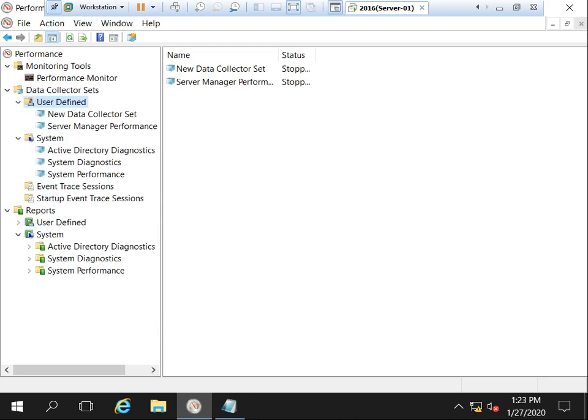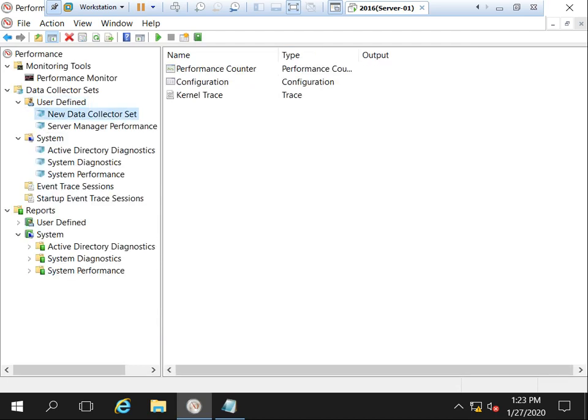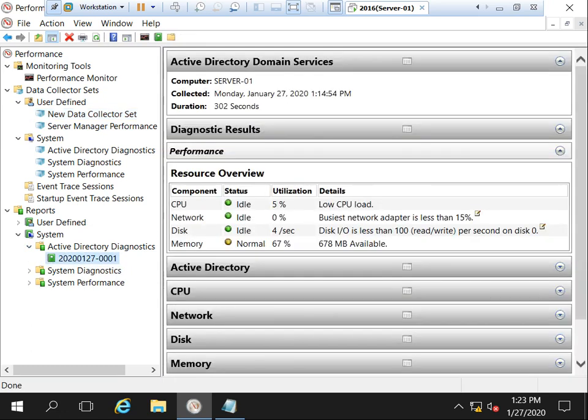You can see that we have a new data collector over there. So in this, we have these three things to monitor. So we can create ourselves also. We can create our new data collectors also, using the default one. Understood? Fine. So this is what we have in this.